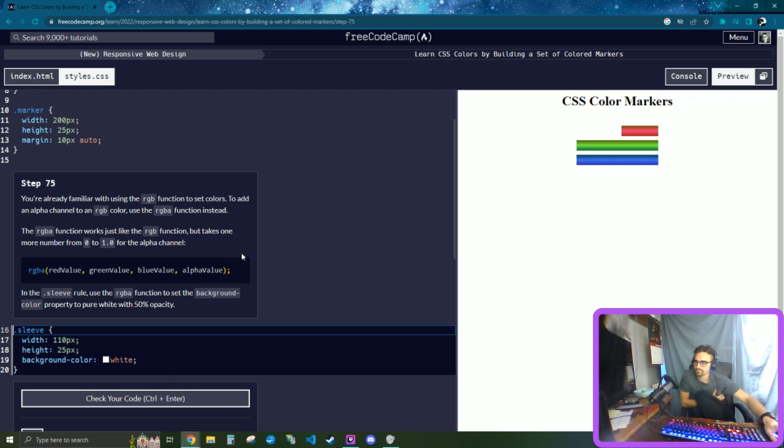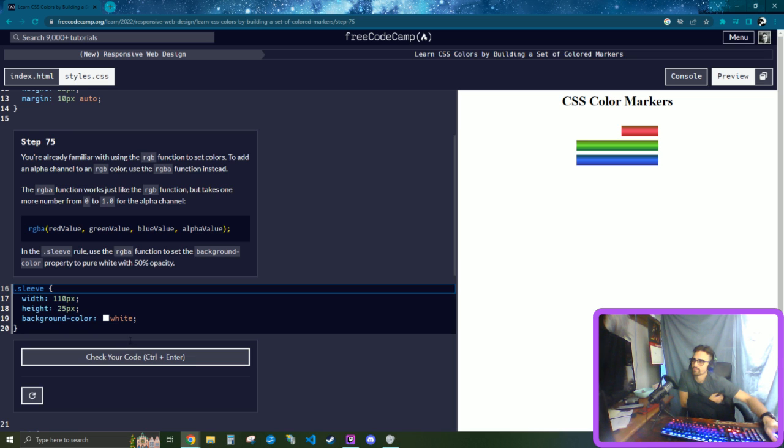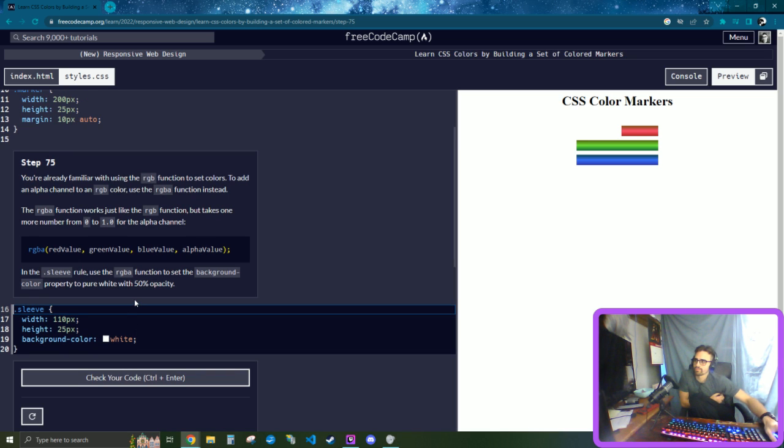So in the RGB function that we did previously, you have the red, the green, the blue for RGB, but there's also another one called the alpha value, which makes it RGBA.